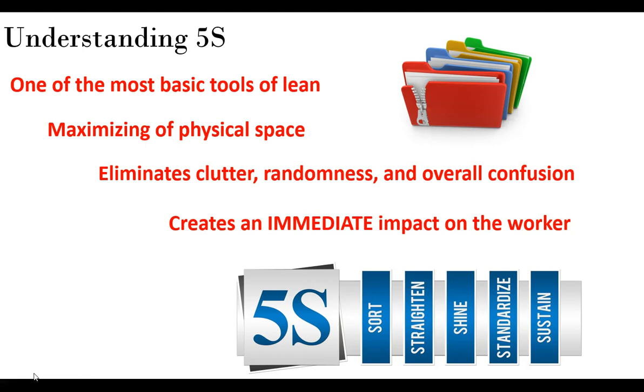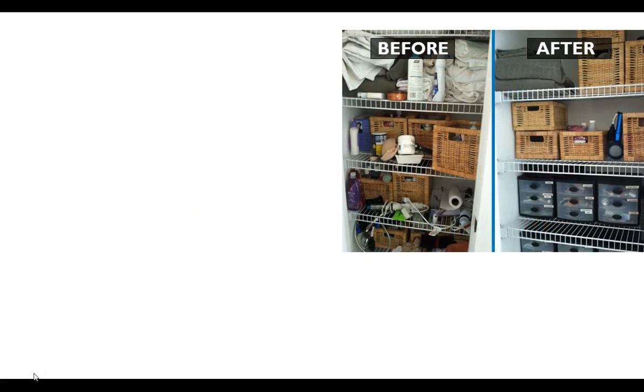Now here we are going through those five steps. Seeing the pictures up above, the one on the left says before, basically before 5S, and the right is after 5S. I like this picture because it basically looks like somebody's laundry closet or bathroom closet, and you can see all the things that are kind of typical but wrong on the left side. It's not really clean. Things are in any random order. Got electrical cords hanging all over the place, a roll of paper towels, the sheets at the top are basically just shoved into place. Then you have after 5S.